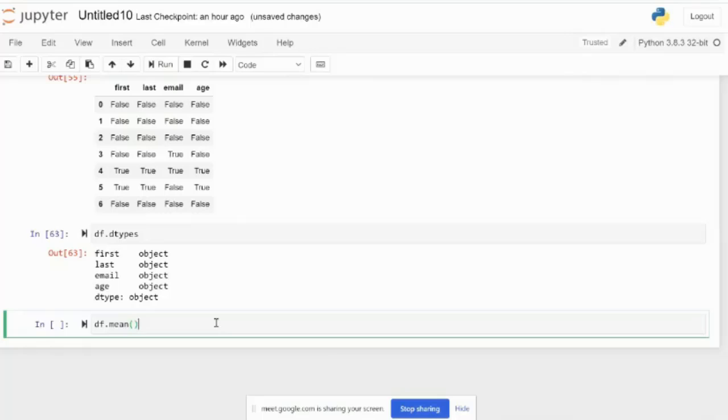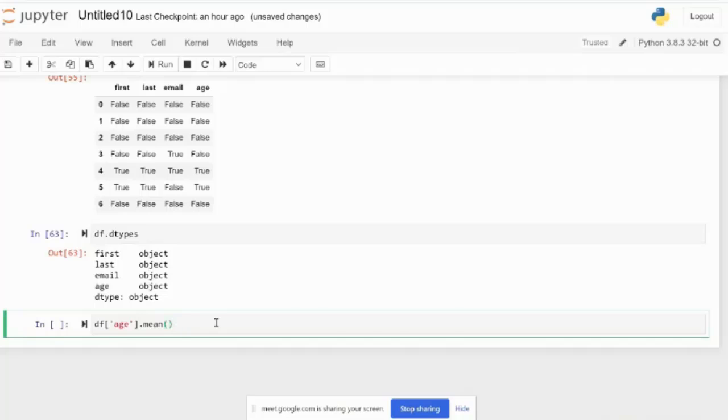How can I use that? Tell me. Sir, df, then bracket, then in quotes we have to write age, dot mean, then bracket.